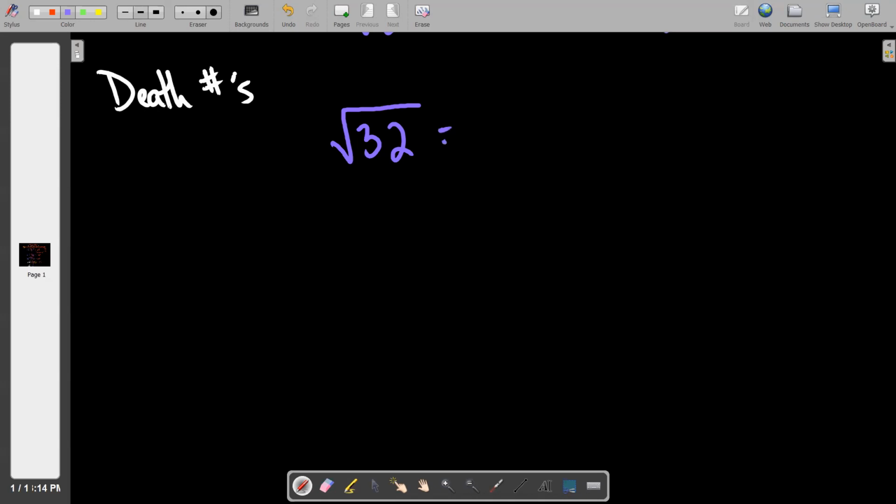So 32 is a trap, because if I pick the one that my 4th grade teacher wants me to pick, why do I know that 4 was not the best choice? Because 8's not dead. 4 is good. He's on the red list. Yay. But if I can look at the other number and say, you have more to give, then I know I've chosen poorly. So 32 is a trap, because you're going to want to say 4 times 8 until I'm done with you. It is 16 times 2.